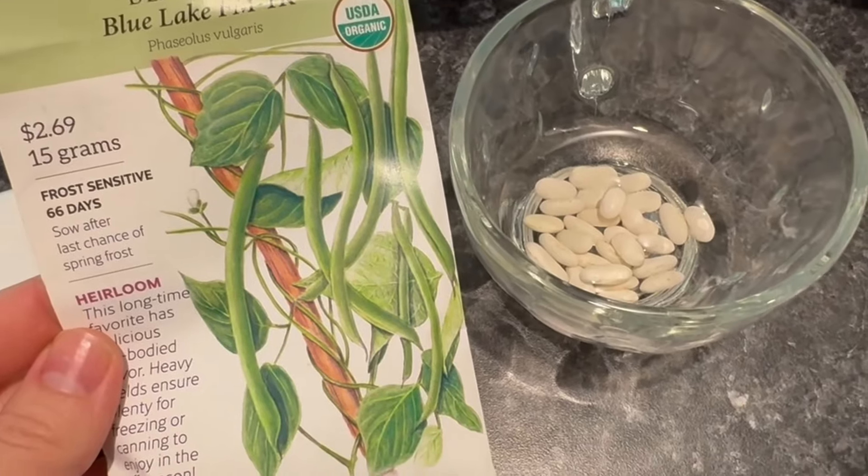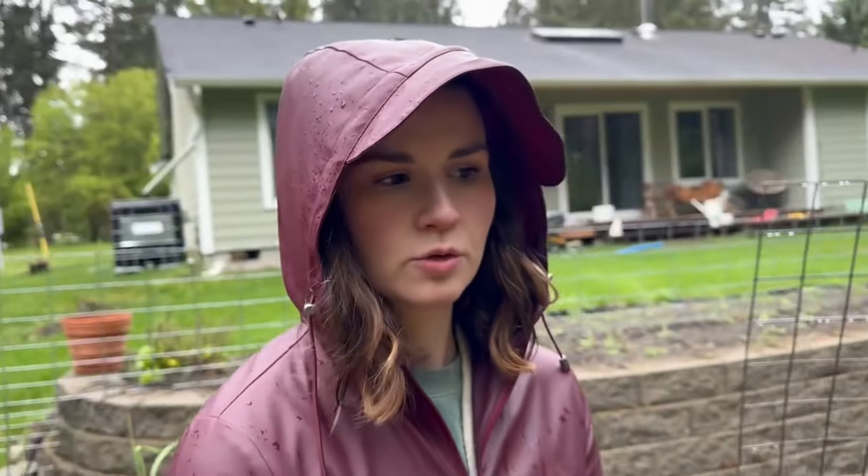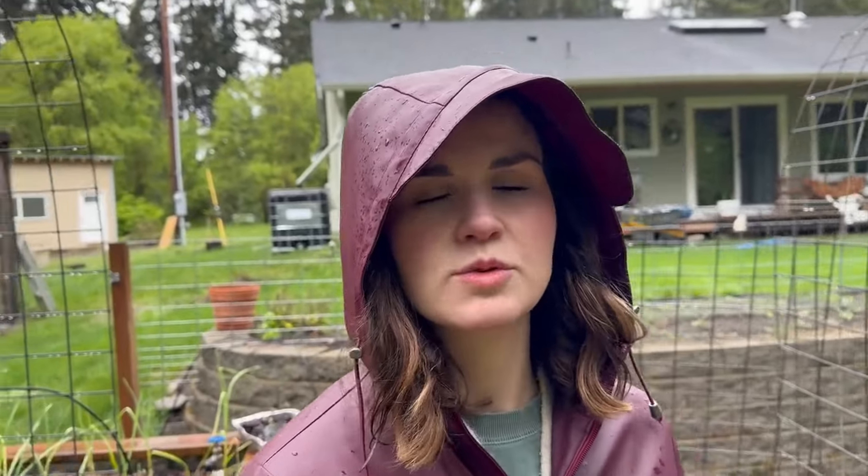A couple of days ago I put my green bean seeds in some water to let them soak before putting them in the ground. I had just enough seeds to plant one every three inches — the recommended spacing was six, and I said no. I know seed packets will say to put two to three seeds in each hole, assuming one or two won't germinate, but I feel like that's a waste of seeds because I have such a hard time thinning things. Why would I want to destroy a perfectly good plant?